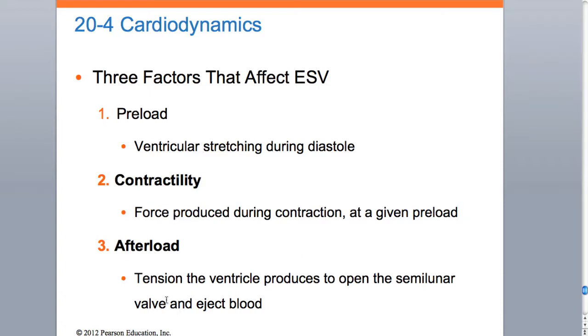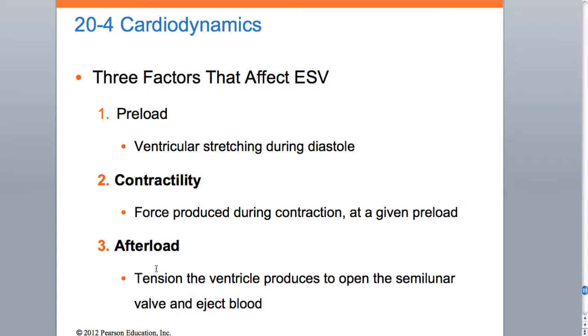Number 3, this is your enemy. On top of your aortic valve, and that's the one I'm using as an example, we said that blood is going to regurgitate back when the heart is actually resting. Does that make sense? So blood's going to be pooling on top of the aortic valve when the heart is resting. Now, if that blood stays there, it's going to add weight to the other side of that valve. And so when the ventricle does get to squeeze, it's going to have to do what?